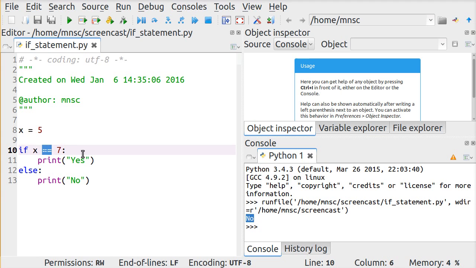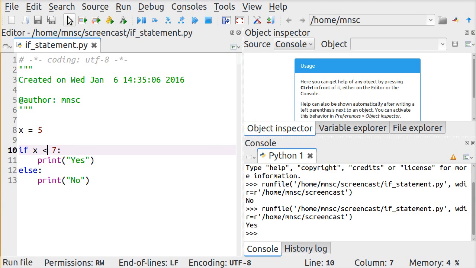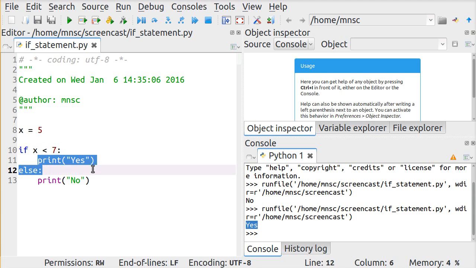Notice also I have two equality signs here. So this is not an assignment. This is a test for equality. So that's two equal signs. So now let me try, for example, to change the code to say if x is less than 7, which is true. Now when I run the code, we get the result yes printed out. So now the condition is true, x is indeed less than 7, so it will run this line of code. And an if statement will always just run one of the lines of code, never both of them.